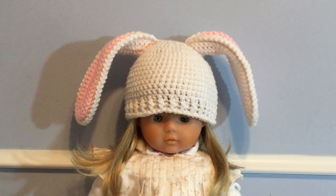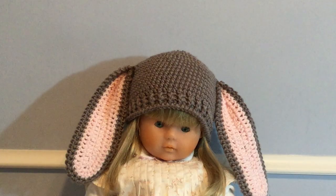So let me show you now the gray hat. Okay, so here's my gray bunny hat. As you can see, the ears are more to the side. I kind of like the white one better because you can do more with it. You can wear the ears standing up or flat on the side. Okay, so let me show you the white one again.